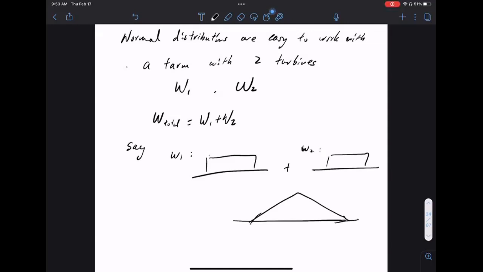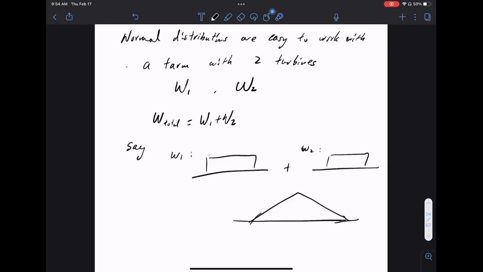Gaussian is the only distribution where you can add and subtract independent distributions. The form stays the same. That's the only distribution where that happens. That's actually a bit definitive. You can define a Gaussian distribution that way. You can prove that you have to have that form for this to happen. And so this is hard to work with because normally a farm typically has, let's say, 10 of these. You add 10 squares, you get some very weird looking thing here.